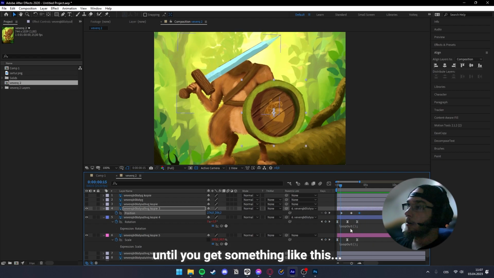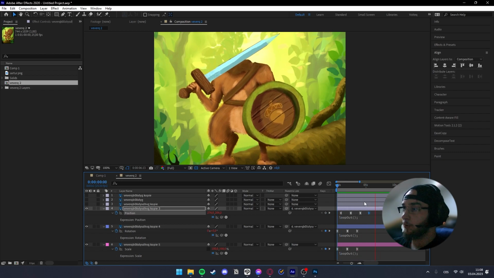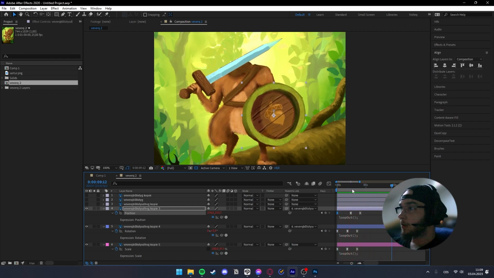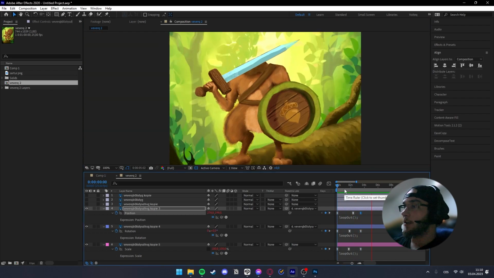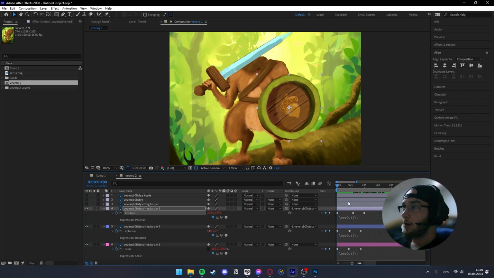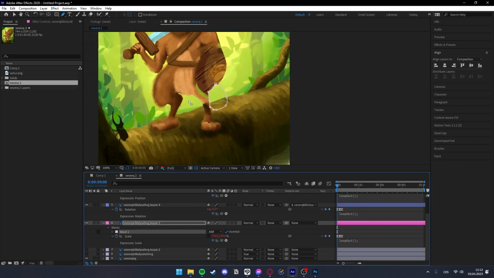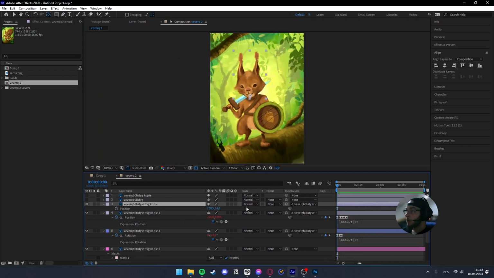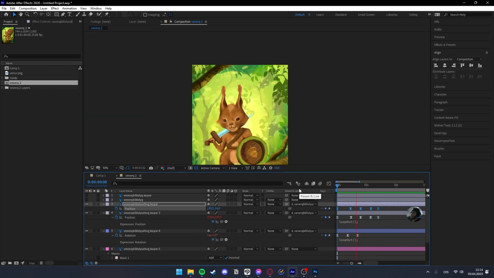There are some useful animation rules that, if you follow them, the animation itself will have a lot of life to it. So, for example, the shield bouncing will be a little bit delayed, so it looks like it's heavier and the motion is like waving the shield in the air. You always want to go from the center of the body to the outer parts.